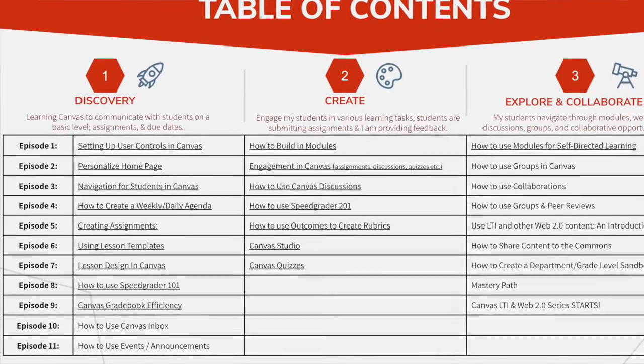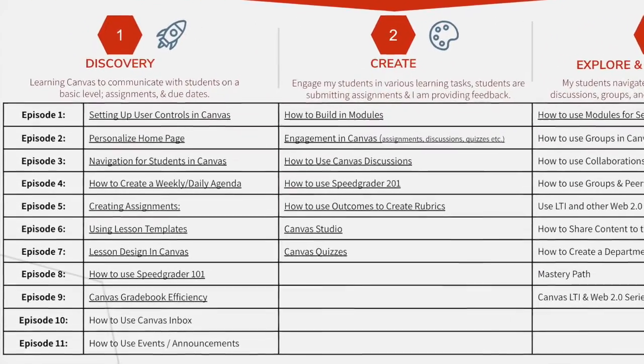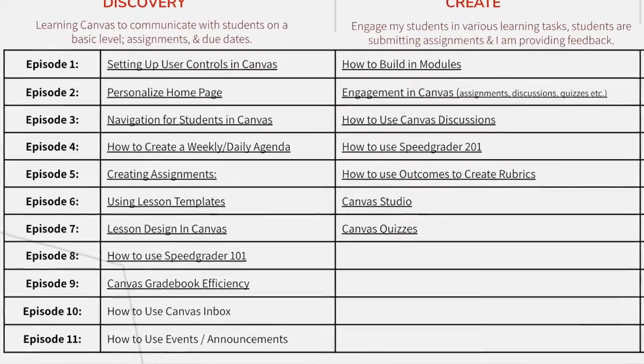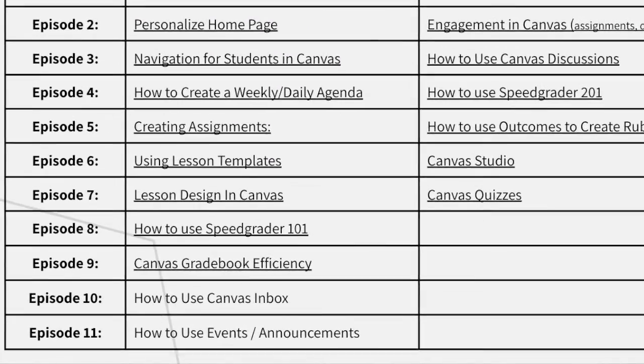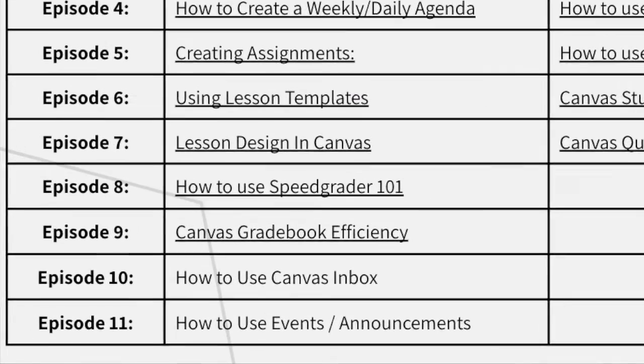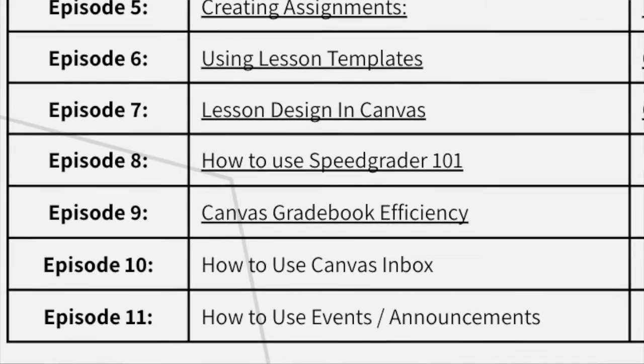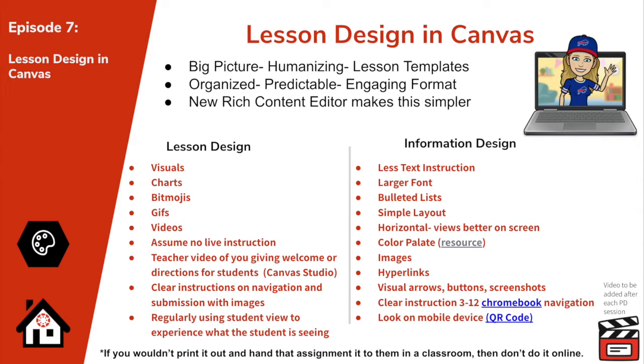So we're going to go ahead and jump in. We are in level 1 and we are episode 7. That's hot linked right there on the table of contents for you if you just want to skip right down to the slide. I'm actually on slide 18 right now. So that's the slide that we're going to start talking about. And today's topic for level 1, episode 7 is lesson design.